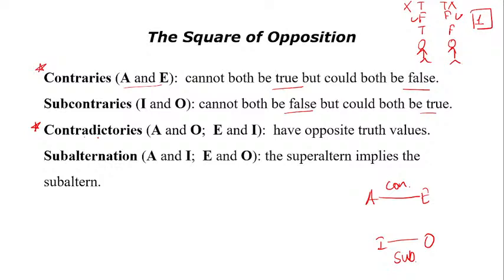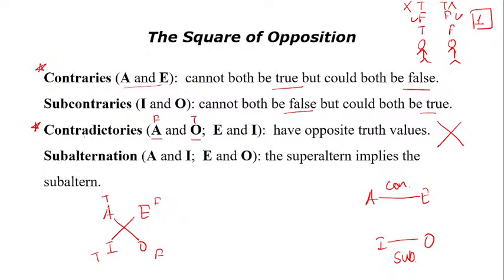If you see the relationship contradictory, contradictory has opposite truth value. Whenever you see the word contradictory, you have to remember an X in your mind. What you have to remember, students? You have to remember an X. A, E, I, and O. So contradictory is the relationship between A and O and E and I. If one is saying true, the other is saying false. If the first one is saying false, the other one is saying true. So if the A statement is true, the other is false, or if the A statement is false, the other will be true. The same applies for E and I.